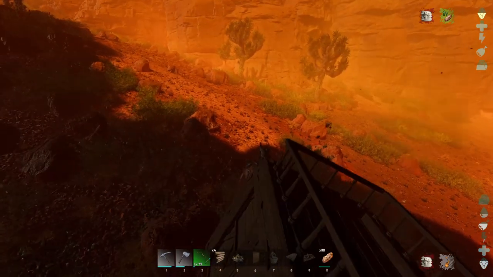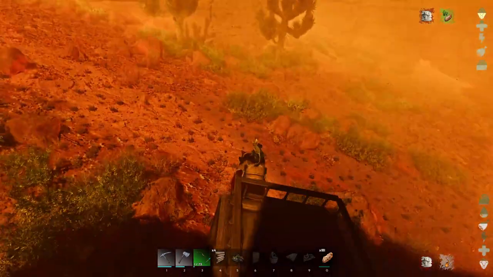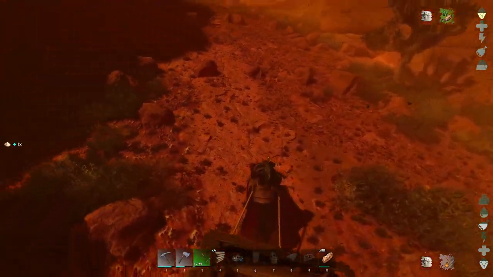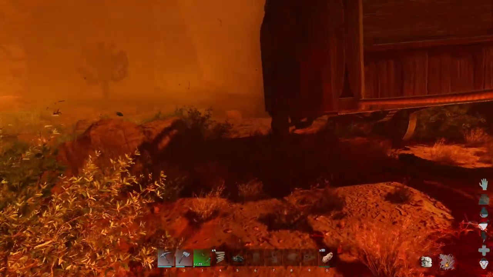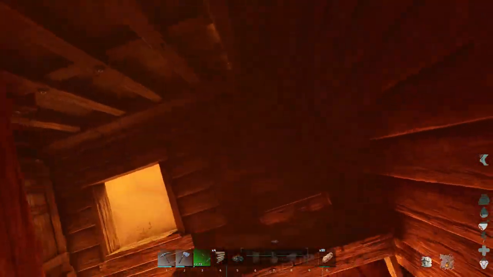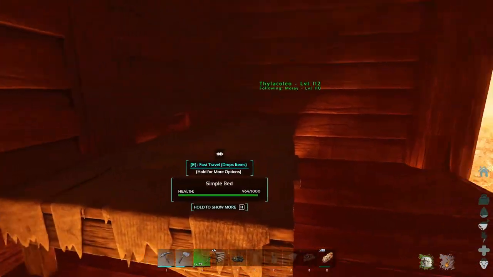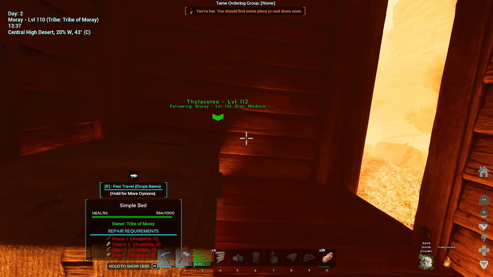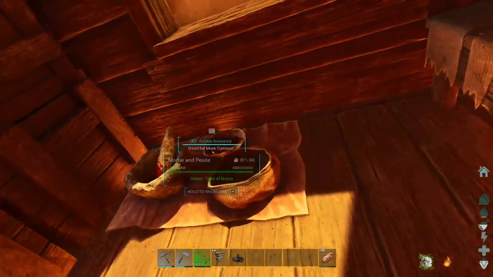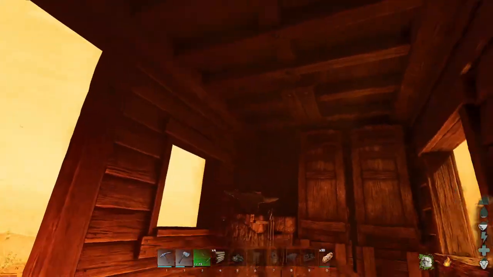Oh, I don't know what to do. Actually, I do. What I need to do is just crawl in the back there, just so that way I can get out of the sand effect. Uh-oh. This might be a little bit more difficult. There we go. So we can hunker down in here. And as you can see, we are now inside of it. But it is hot in the box. Alright, it is hot in here.